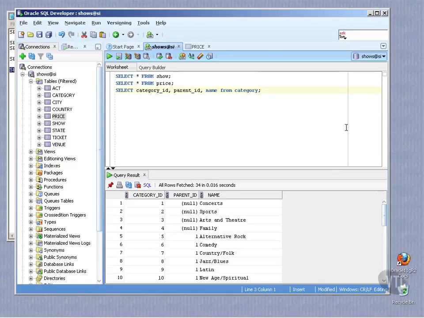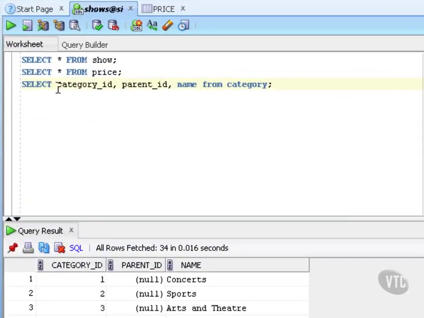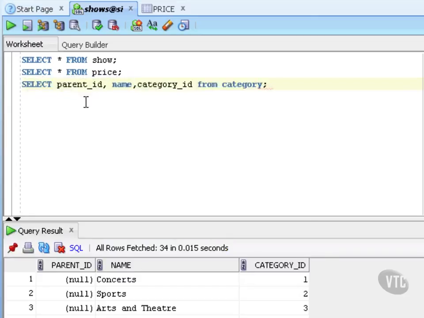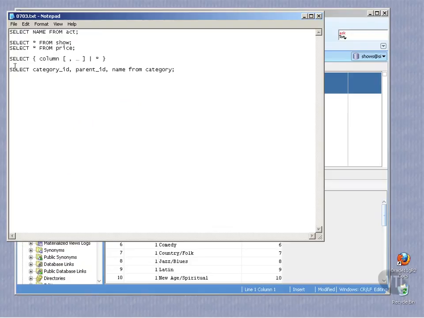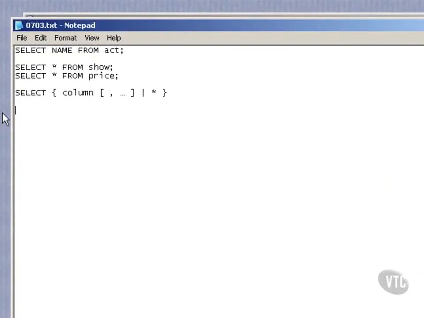And I can also change the order of those 3 fields. So I could take the category, put the category field, or the category ID field that is, all the way down the end. And we lost the little comma there. It would give me an error. I don't need to put a space between the comma and the next field name. And there's the next one. We simply rearranged it.